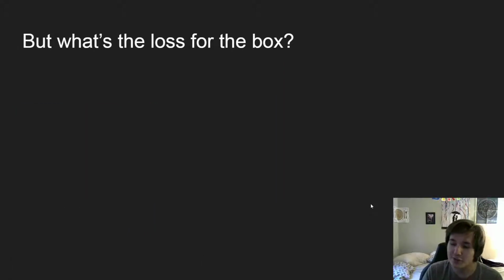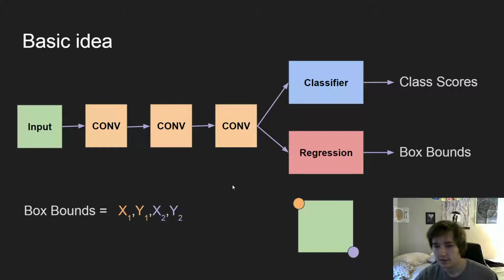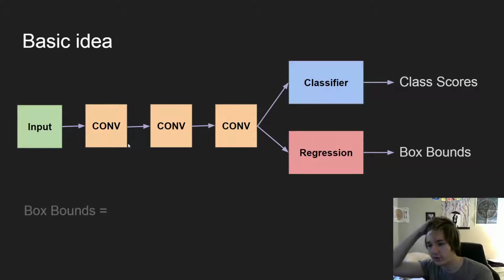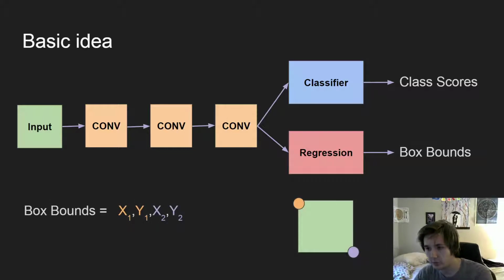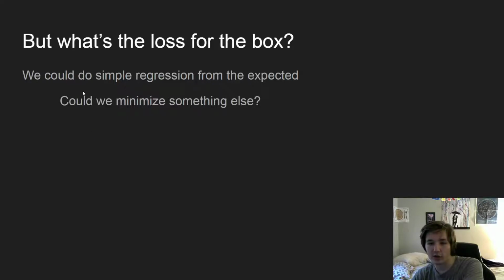So then, how do we determine what the loss is for the bounding box? How do we determine how good our box is? We could do simple regression. If we take any given image and we give it a box that we expect, we're going to be given that on our images. So we have our image here, and we're actually going to be given this box, and we're going to be given the classification, and we're going to make some new box. When we make some new box, how do we determine how good it is? What I'm suggesting when I say simple regression is essentially we just take the difference between this point and this point, and then we say that that's our loss. We either square them or take the absolute value of them, like we've been doing in very simple neural networks. But that doesn't actually work quite well.